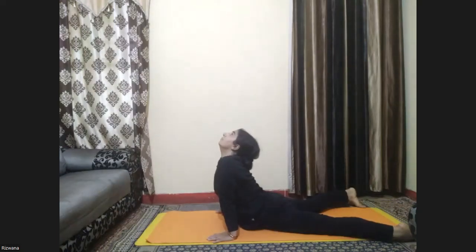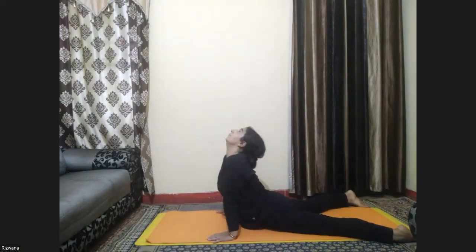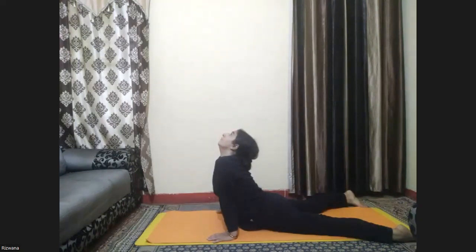Stay here and breathe. Arch as much as your lower abdomen is off the mat. Pelvic bone is also off the mat. Everything is lifted. 10, 9, 8, 7, 6, 5, 4, 3, 2, and 1. Exhale, come down.